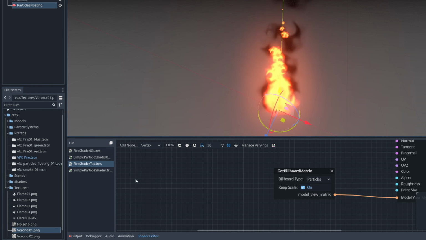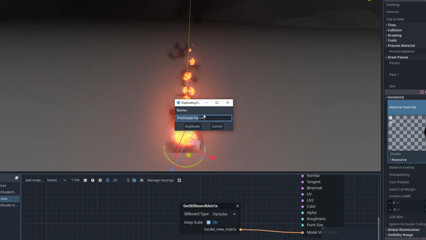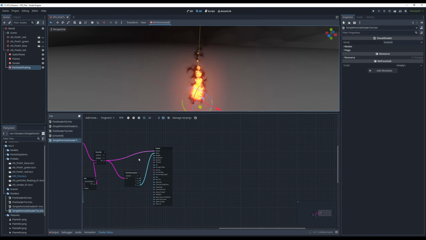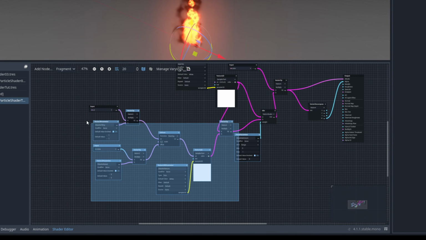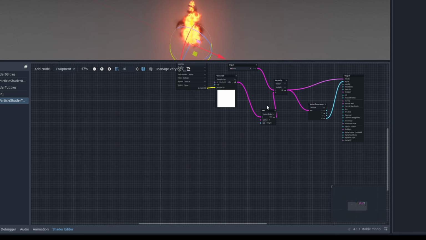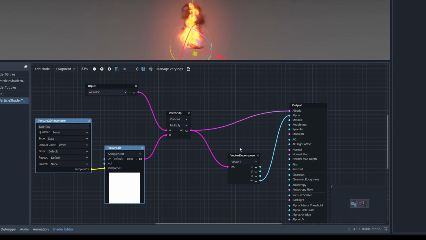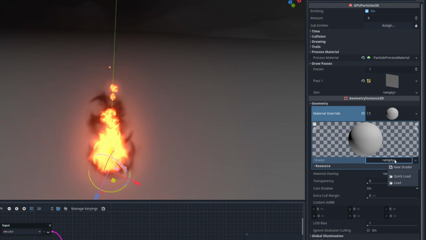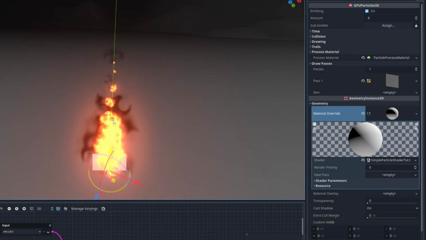Actually, let's duplicate the shader we have here, the fire shader tutorial, Ctrl D, and rename it to Simple Particles Shader Tutorial, for example. We want something from this shader, which is already done, and it's the basic setup of the main texture. Let's push it up here. Let's erase everything else, this one, this mix as well, and connect this to multiply with input color, and that's it. Let's go back to our particles floating, and now in shader of the material override we want to say quick load and select Simple Particle Shader Tutorial.